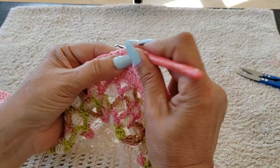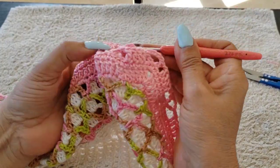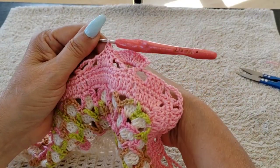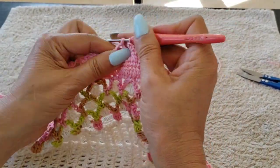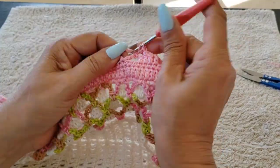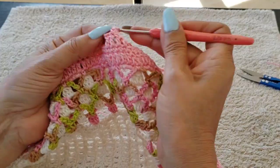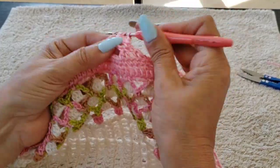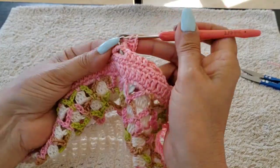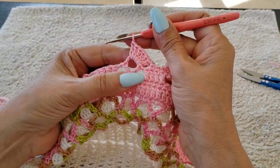Skipping that first double crochet, coming into the 2nd with a single, and the next one is single. So we're not working the first nor the last double crochet. Coming back in again, doing the 10 double crochets. We're going to repeat this all the way around the same way. If there's any changes at the edges, at the corners, I'll come back to you, but I don't think there should be any changes at all.